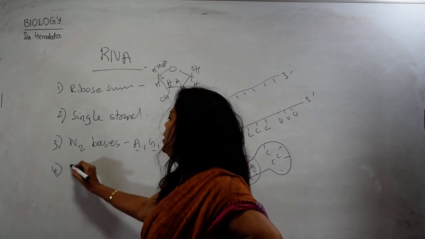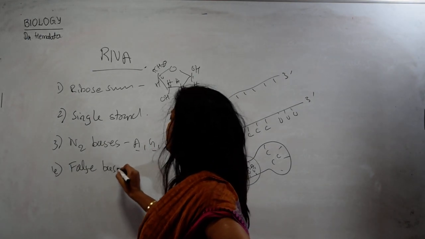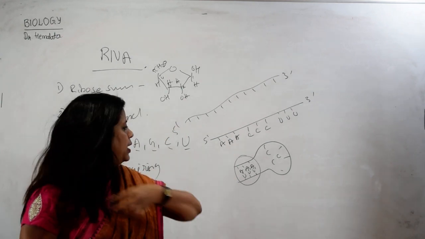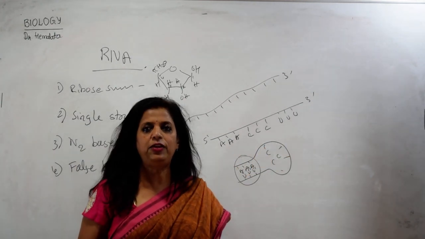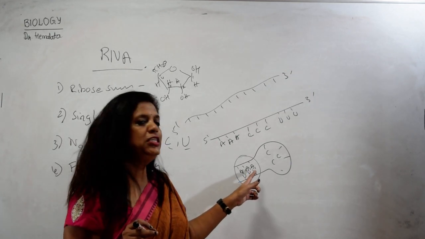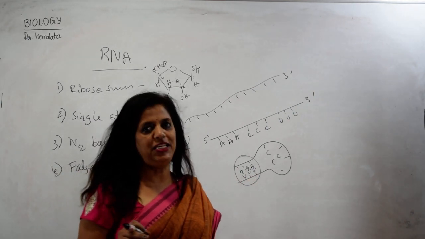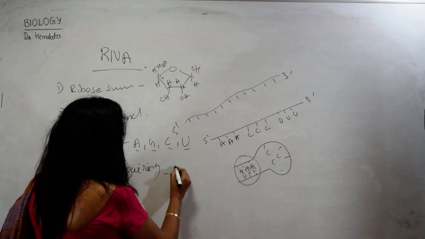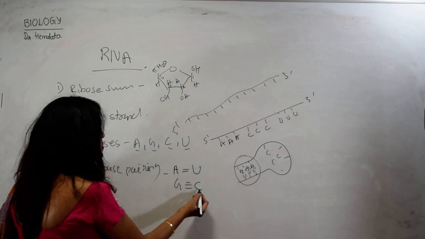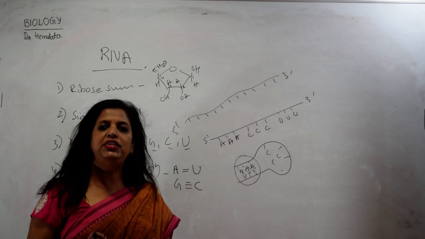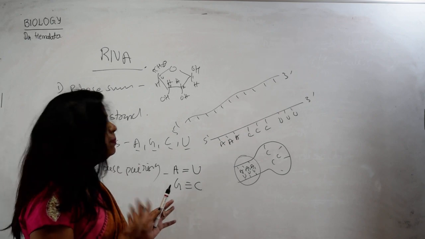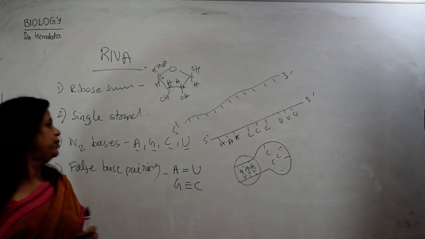So, in RNA, you may get false base pairing. Nitrogen bases undergo false pairing sometimes. If they pair, whatever nitrogen bases are in between form the loop-like structure. That's why in tRNA you get some loops, three types of loops. Otherwise, base pairing is happening in this format: A double bond U, G triple bond C, or U to A, C to G. This is AUGC pairing. As I told you, it is not pairing all the time. Sometimes it pairs also, this way. This is another characteristic of RNA.